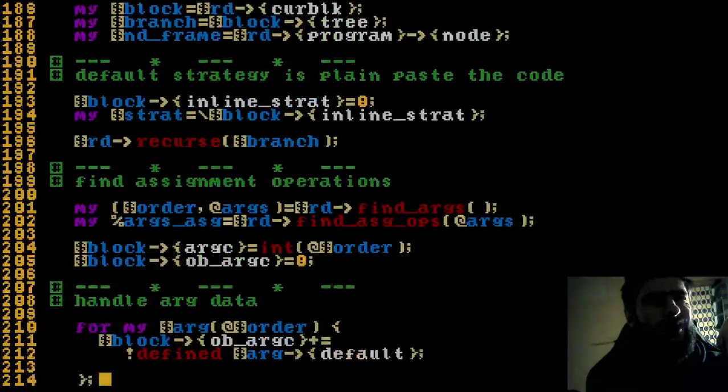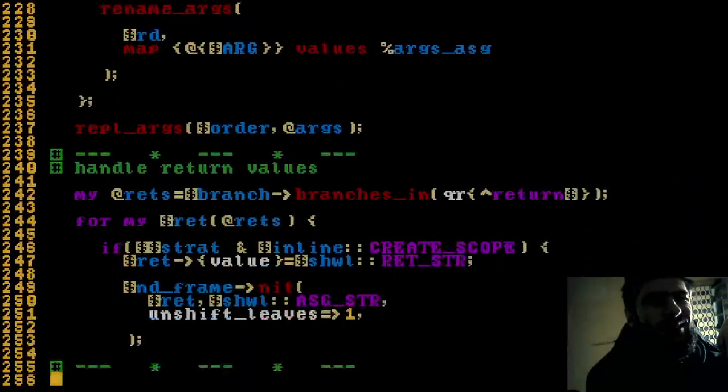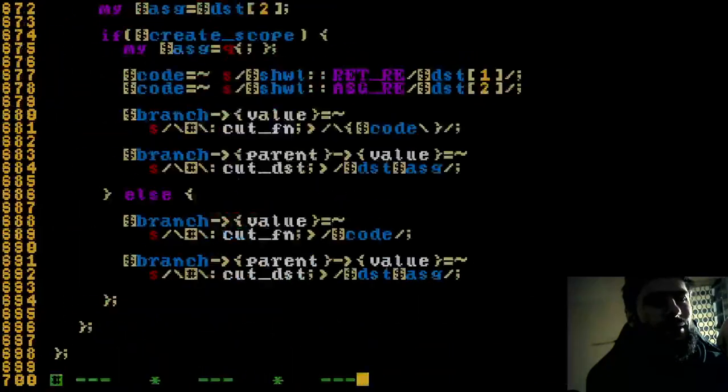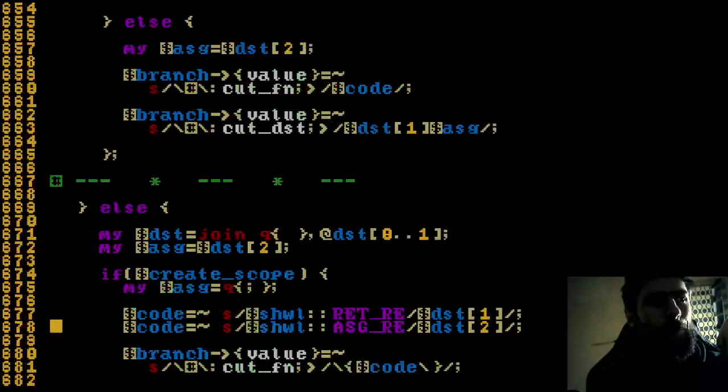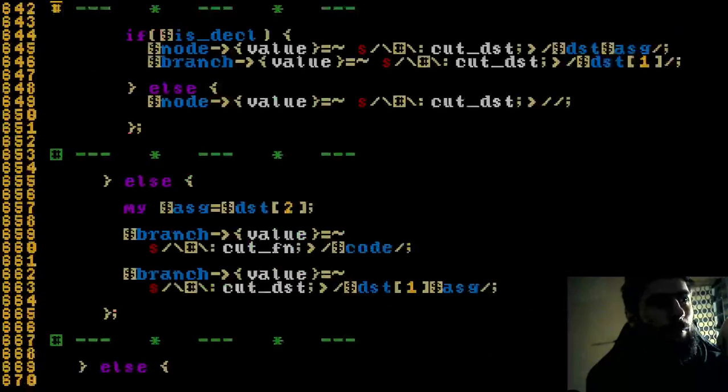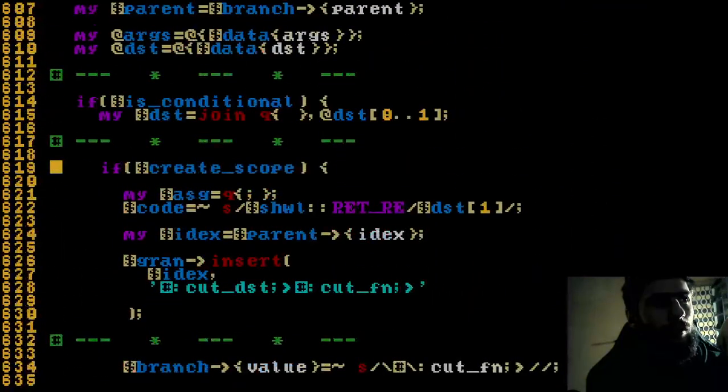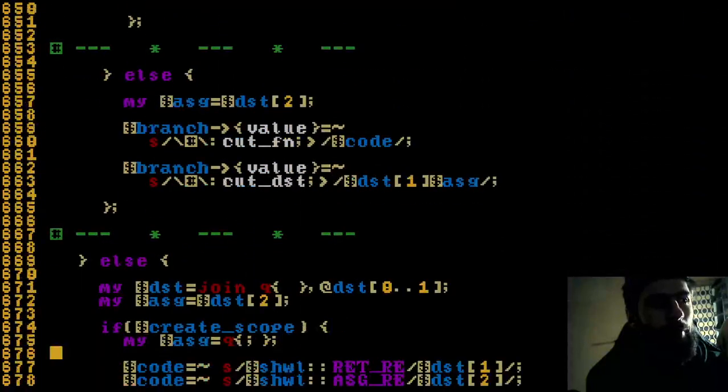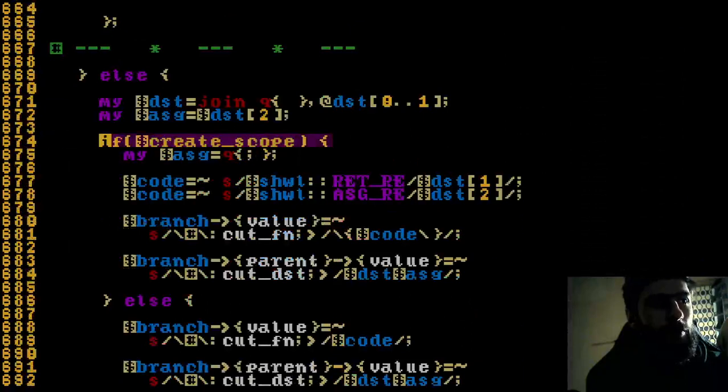But I don't think it's right here. Let me check. So if conditional, right? So this is not what we're doing now. Create scope.